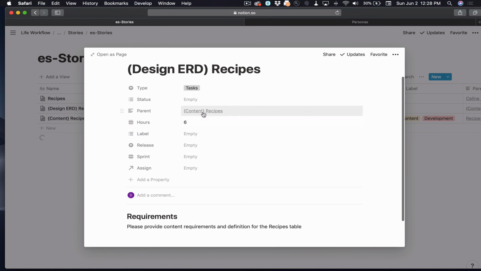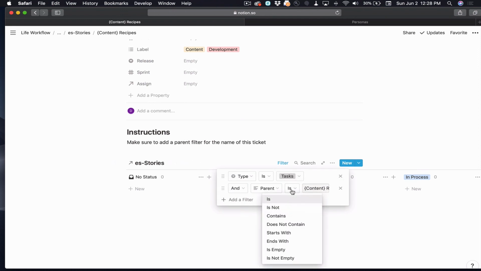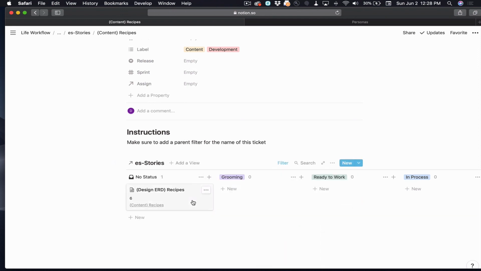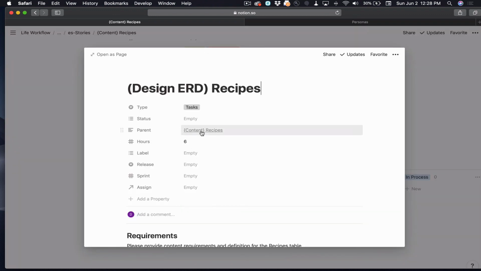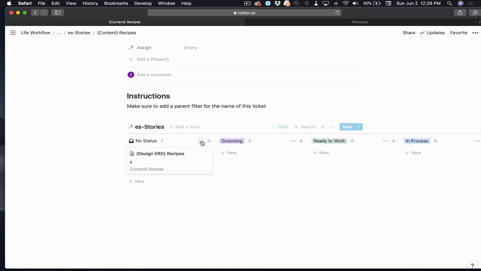All right, so now if I go back to that one, we'll see that it's blank. So it does have to say contains, and we want to make sure that that's pulling as the page and not pulling as just straight text. Because if we did it as text, we wouldn't have the link to just easily pop back. That's the whole reason. All right, let's add one new one here.